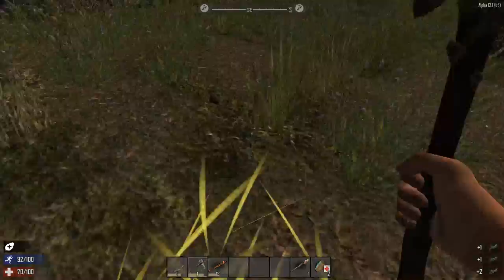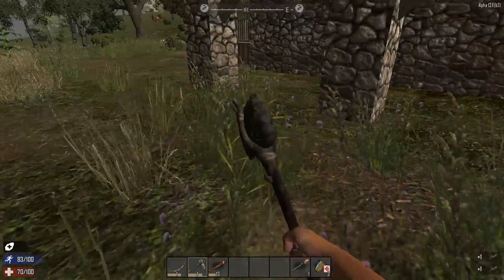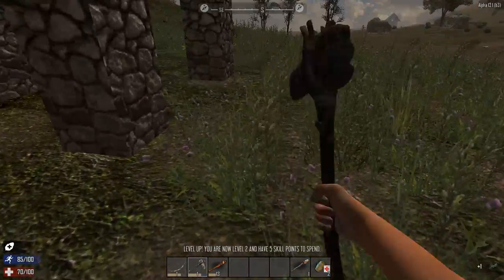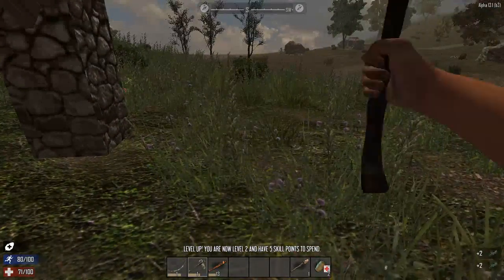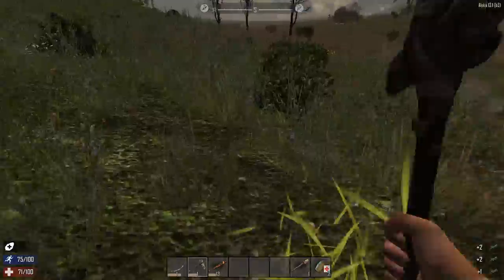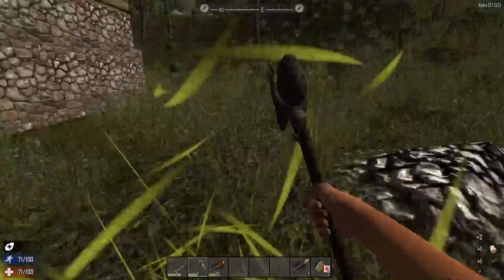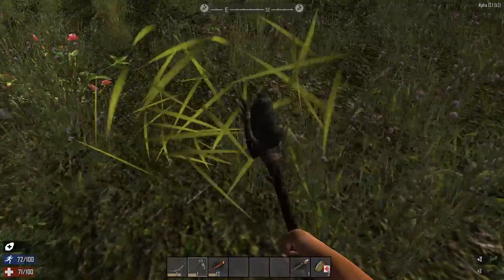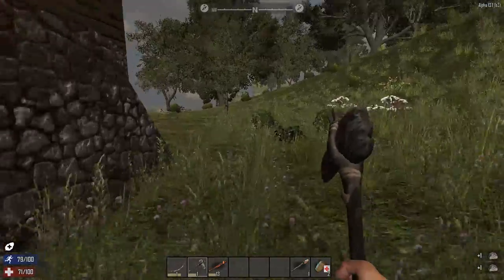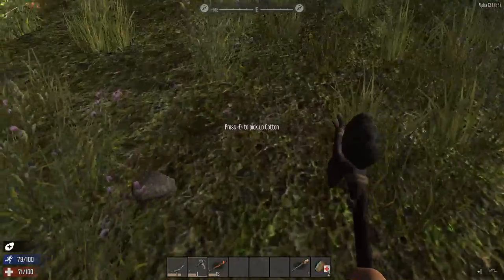Come on. Oh, now I'm level 2 and have 5 skill points to spend. I'd best look into that when I get inside and safe. Now, whether or not I've got enough cotton to make... I wonder if I can make plant fibre. No, you can't, can you? Are there any other zombies around here? I'll grab my cotton while I'm here.